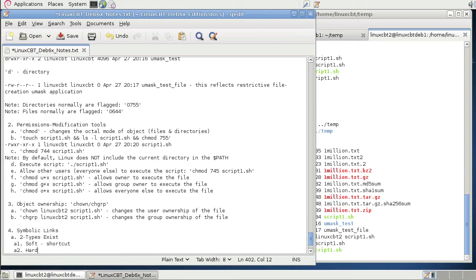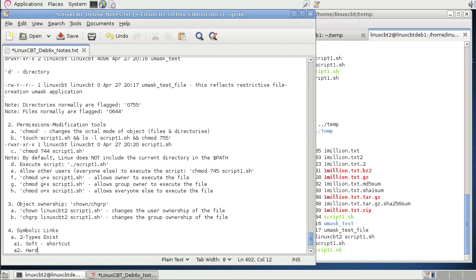So a shortcut simply means that you alias a file, you don't actually create or reference the underlying blocks. You simply have a topical representation to the file. That's what a shortcut really is, and that's a soft link. So if a target file is, let's say, 6 megabytes, its symlink will be very small, a very small fraction of that, as it's just a pointer to the target file.